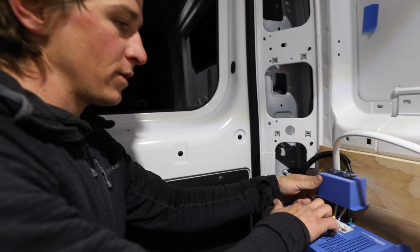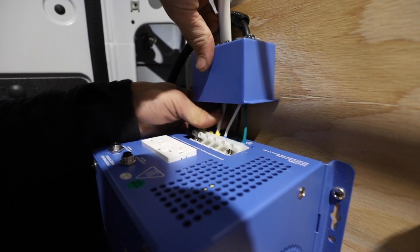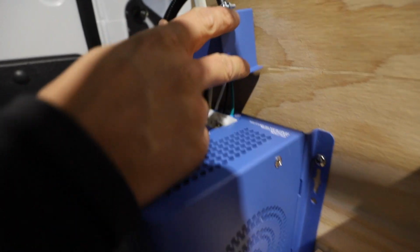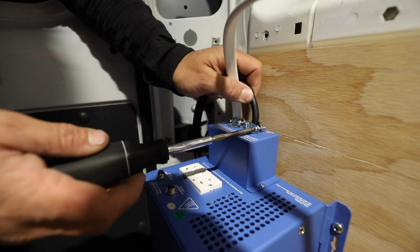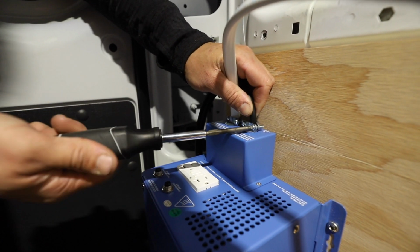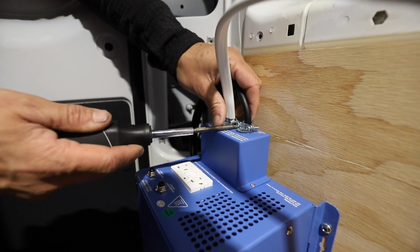Alright, so I've tightened all those screws down. You can give them a little tug, make sure they're in there nice and tight. So we're all in there pretty good, so now I'm just going to close this guy up. I'm going to push these in a little bit, make sure the insulating jacket is fully inside there.